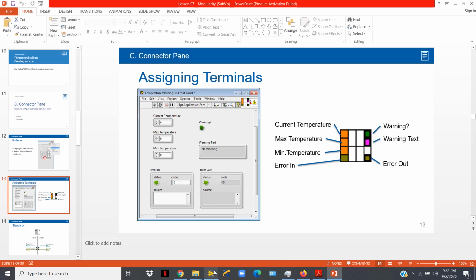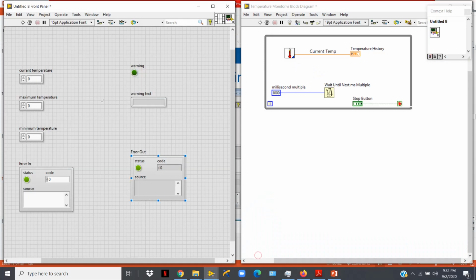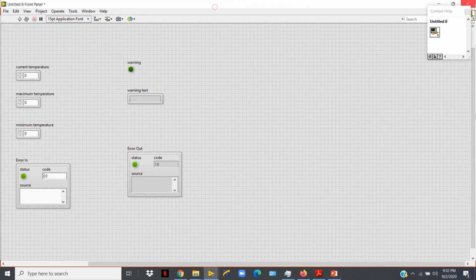Let me demonstrate this quickly. So you see, here I can assign this current temperature as input. Also this maximum temperature is an input to this connector pin. Also this minimum temperature.